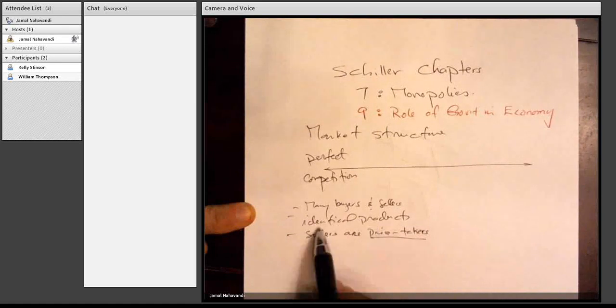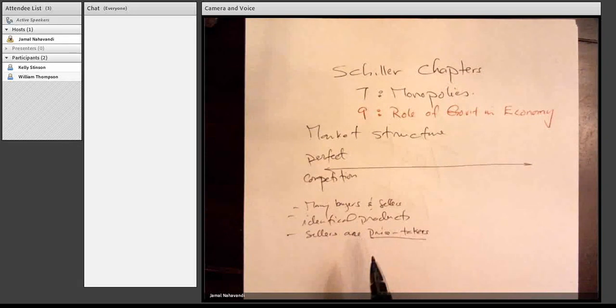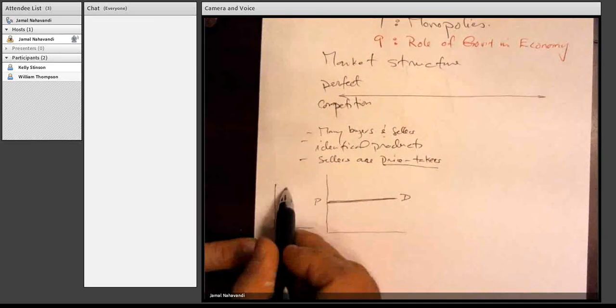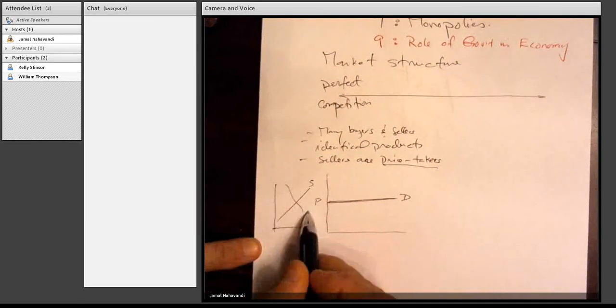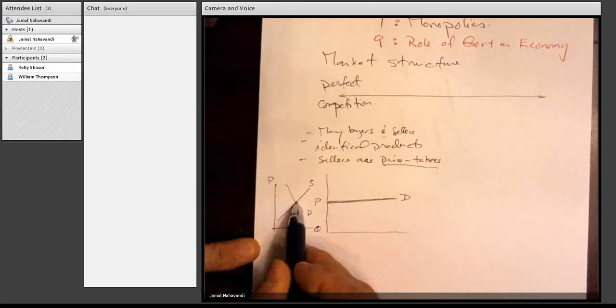Identical product basically means that the consumer has an infinite number of choices. Everybody sells exactly the same thing, so therefore that led to a perfectly elastic demand curve, which is the price, meaning that at this price any particular seller can sell as many as they have available, but they cannot influence the market price. The market price is determined through interaction of supply and demand by all sellers and all buyers, and the result is the equilibrium price.